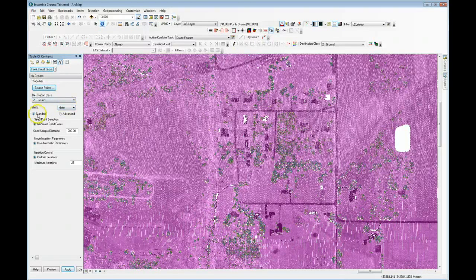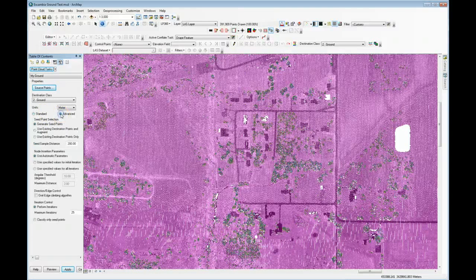We're going to want to use standard settings in this session of the tutorial. In a future session, we'll look at how to set the advanced parameters. However, it's always a good idea to check advanced and make sure that something hasn't been previously set and is stuck and you have surprising results.